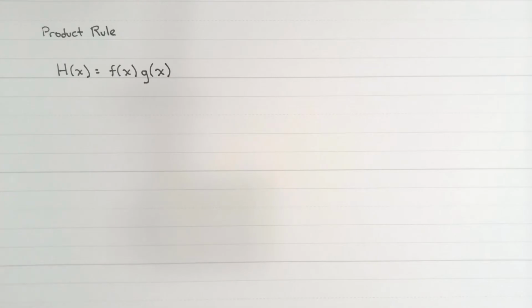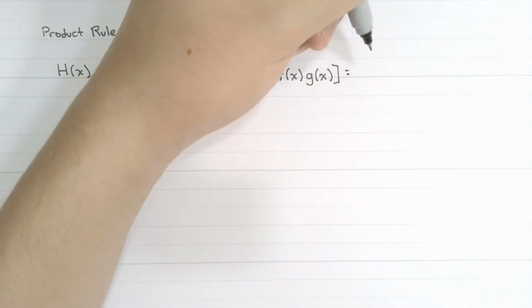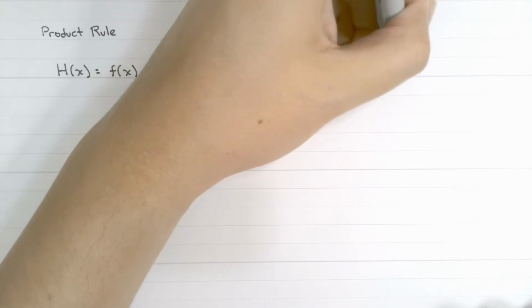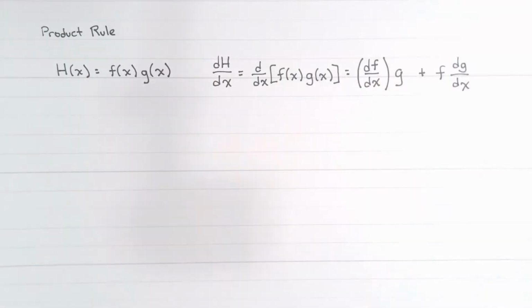Now let's look at the product rule. Suppose we have a function h which is equal to f times g, where f and g are both functions of x. What does the derivative of h with respect to x look like? In this case, we'll be looking at the derivative with respect to x of f times g. Now this one is not as intuitive as the previous one. However, the rule is pretty easy to remember. In this case, the result will be the derivative of f times g plus f times the derivative of g. This product rule will be very useful in your fluid mechanics course.